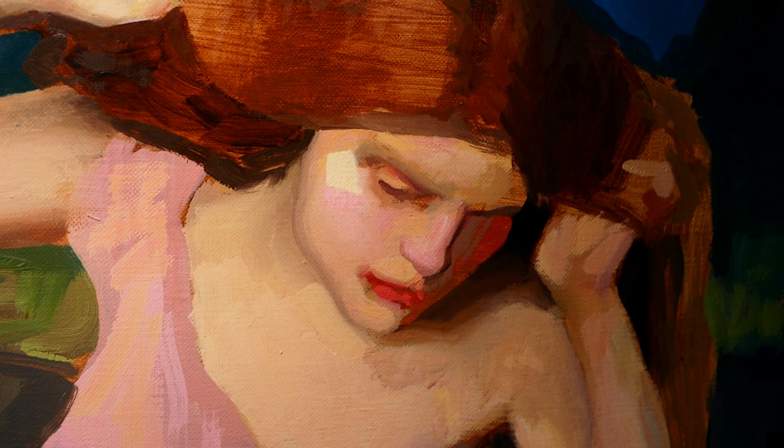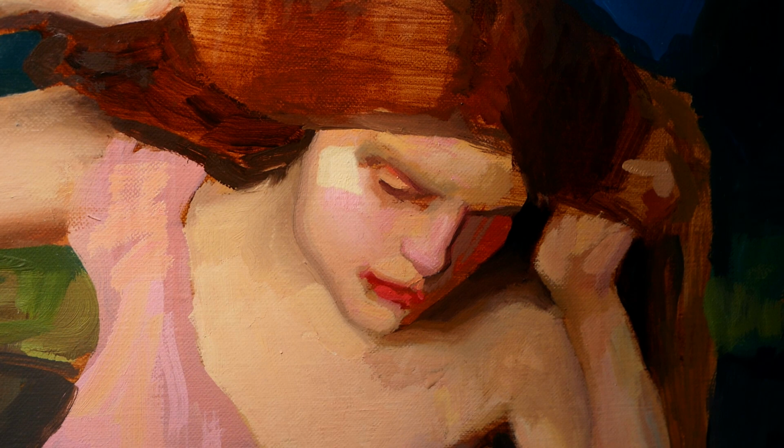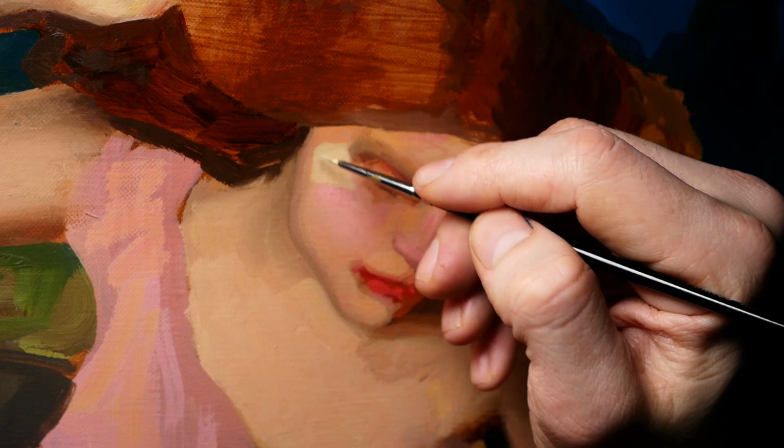Mix up a slightly darker tone, so I'm going to make it turn towards the shadows. As we go into the halftones, I'm going to shift a little bit cooler, a little bit grayer.